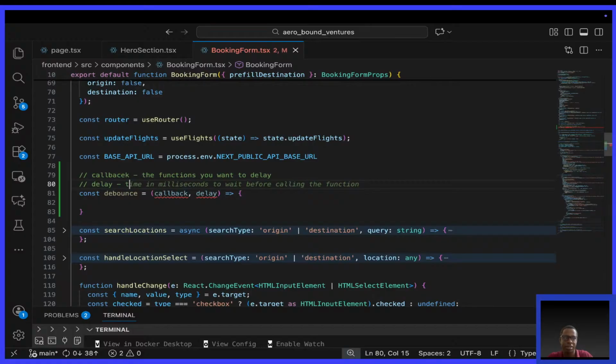Delay is how long to wait after the last call before running or executing the callback. Of course, I'm going to remove these comments. If you have a question, don't hesitate to ask.